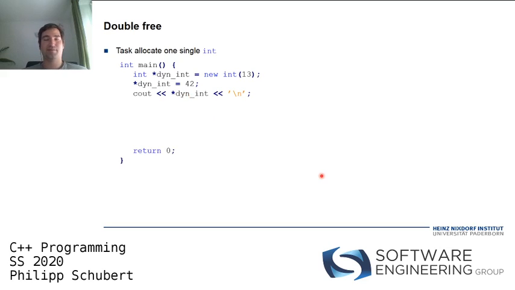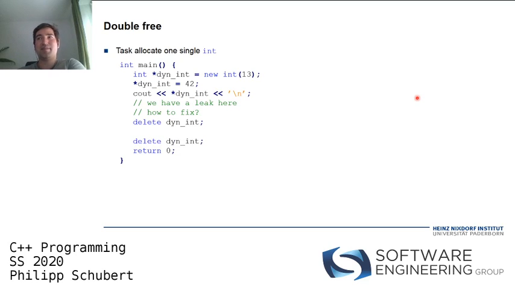And what did we forget here? Okay, we need to delete, of course. So we have a leak here if we just have that piece of code, but how do we fix it? We just have delete, and then we give it the pointer, and then the operating system will clean up that heap memory, and it can be used for something else.